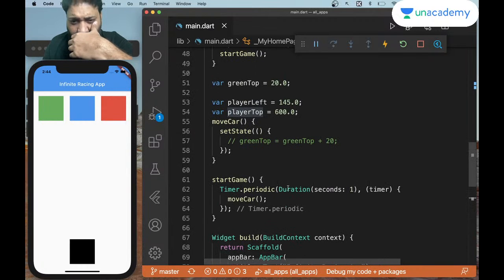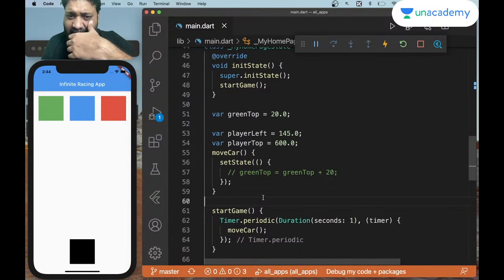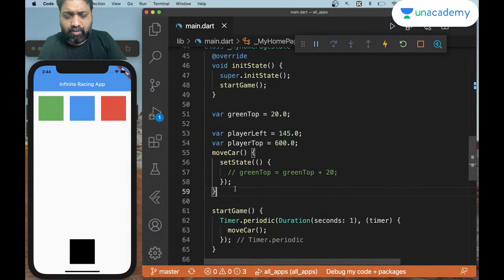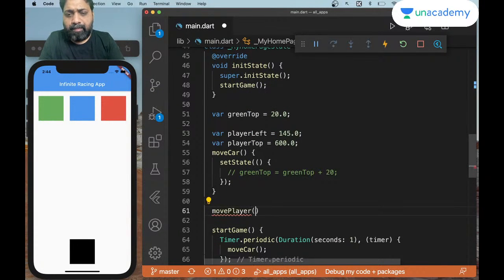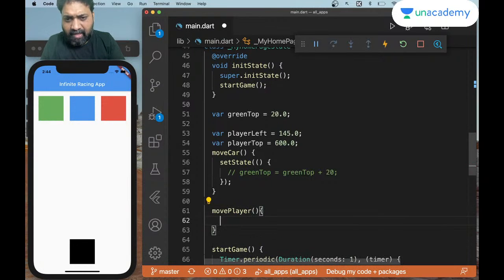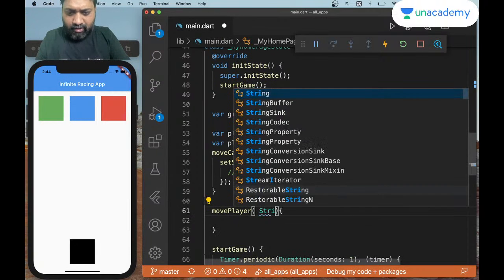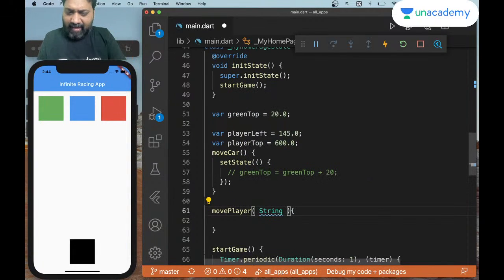So what I'm going to do is have here another function that says move player. And move player where? It asks for a direction. I'm going to say String, which is a text, and I'm going to say direction.